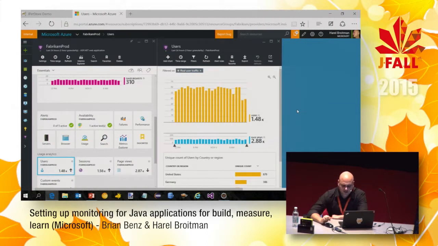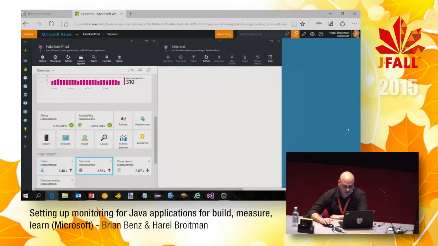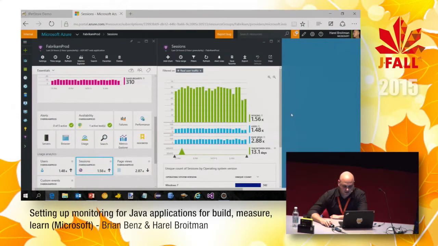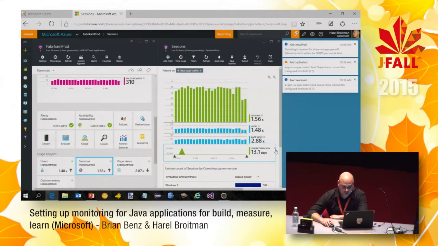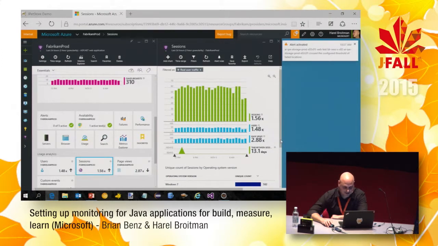So you can see how many users you had. Here we're talking about 24 hours, but you can, of course, change the time range. And you see how many of those were new users. So again, how you're attracting new users and how you're retaining existing ones, what geographies they're coming from, all the sessions that they have initiated. So you see things like how often they return to your application, the time between sessions. So we see that people come back once every 13 days, which isn't a lot. I guess if it was Facebook, it probably would have been like 3 times an hour or every 20 minutes.